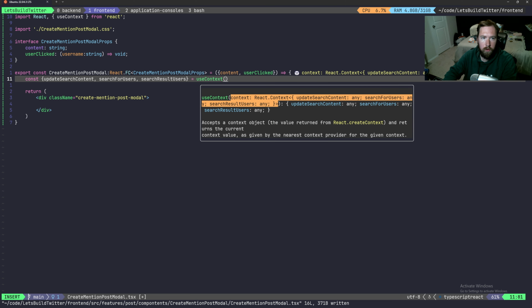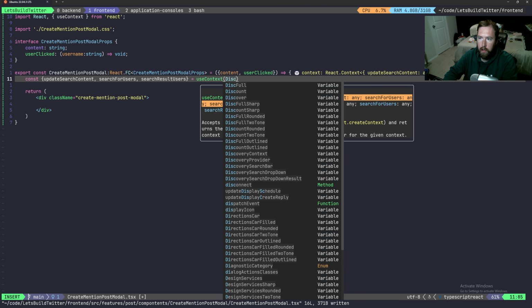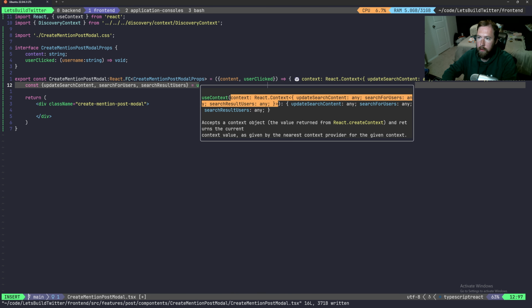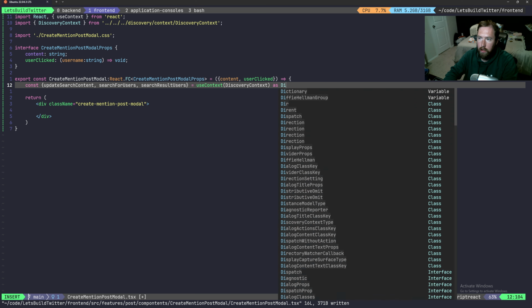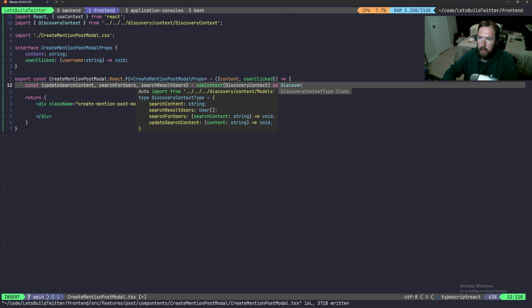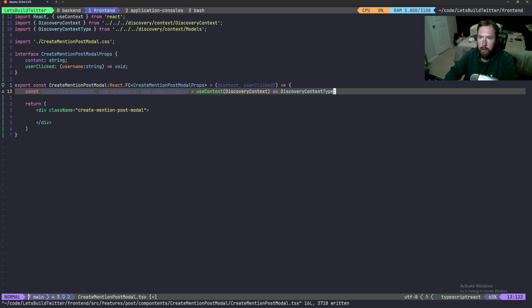We're going to use that discovery context that we set up a while back, and I want to make sure we actually grab the right thing because last time it was kind of being a pain. So DiscoveryContextType. We'll have to come back into our post content and actually wrap this inside this discovery context, but we'll get to that in a second.